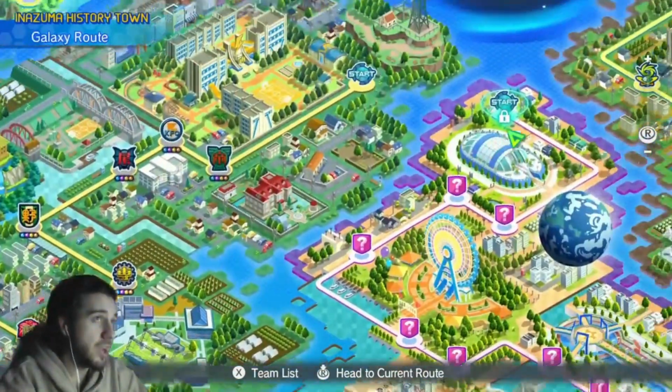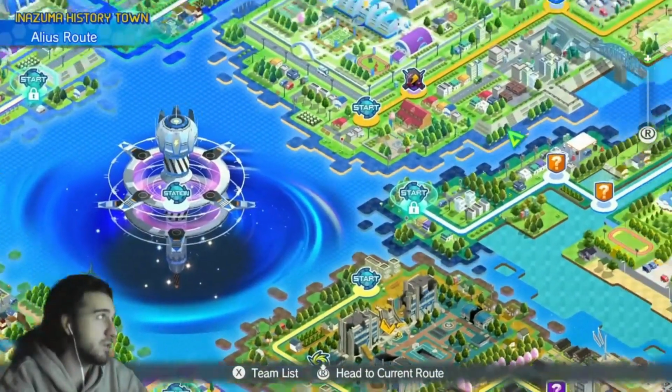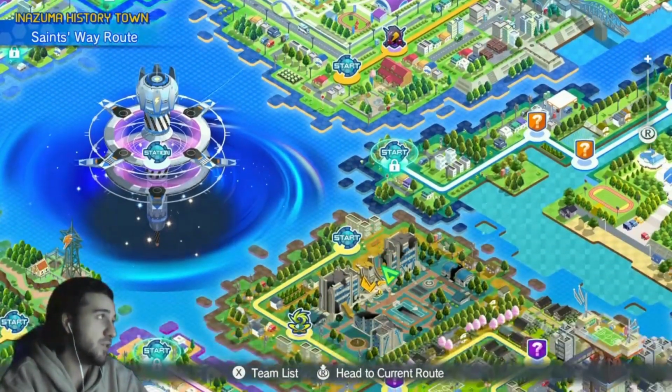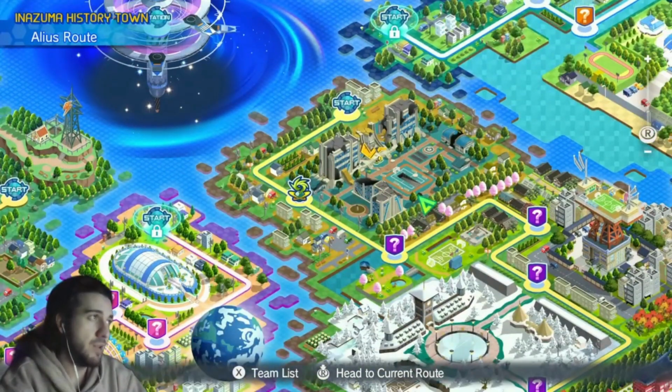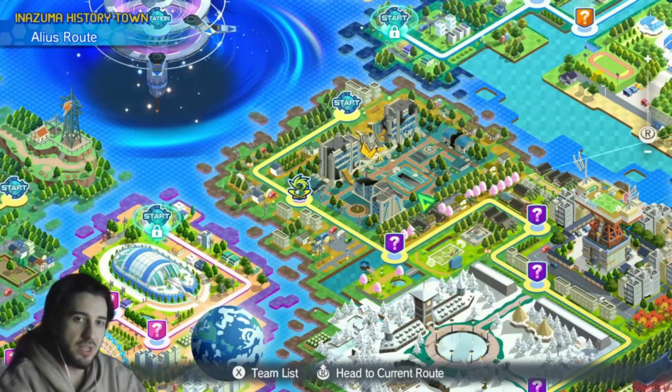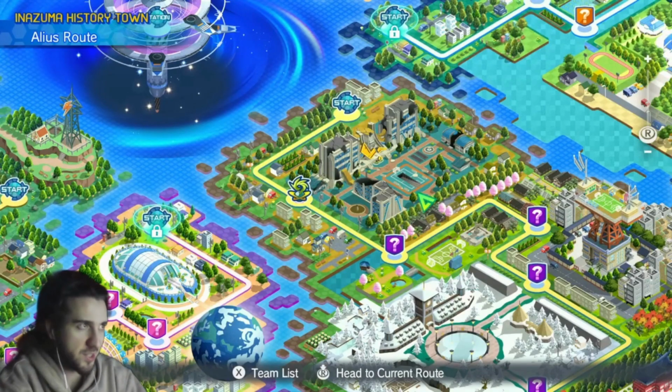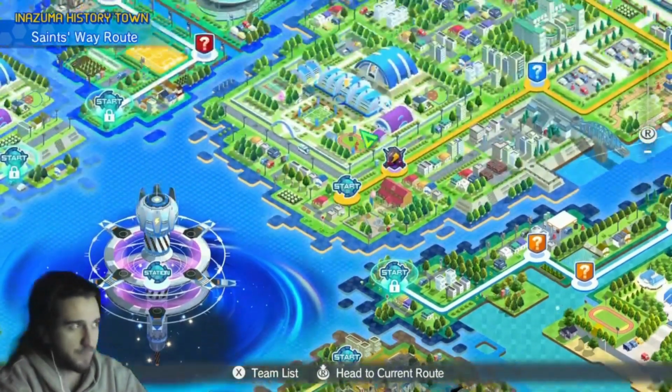In the meantime, let's move over, because we've unlocked both the Saints Way route from Go and the Inazuma 11 2 route, the Alius route. I'm going to be going through these in order of when they released, which is like the normal order. You know, this is Season 2. I don't want to skip to Season 4.